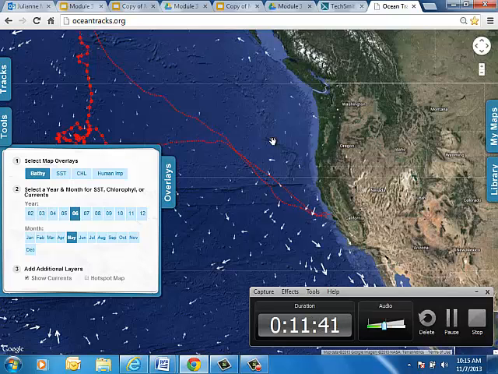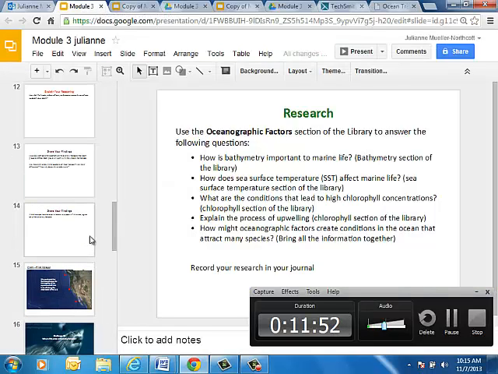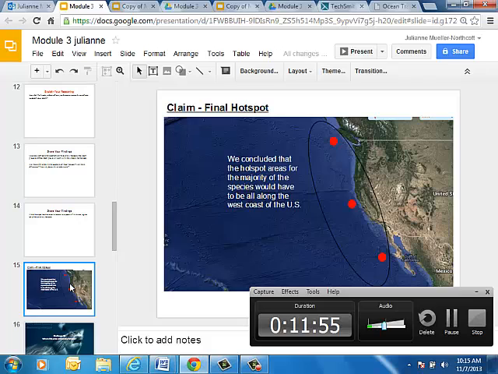All right, so I hope that gives you some ideas on the types of data that you could be recording as you try to figure out what it is about your hotspot that makes it special. What is it about it that's attracting all of these different species? Again, you're going to use the same tools that you have before. Take screenshots. When you use the screenshots, you guys are getting much better about adding shapes and captions to your screenshots to describe your observations.